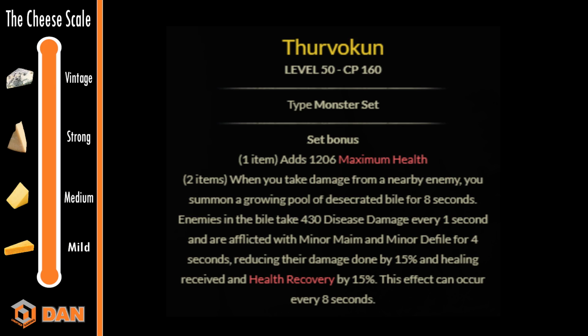Put this on in a duel, in open world Cyrodiil, in tower fights, and you're incredibly tanky as a result, with very little effort.